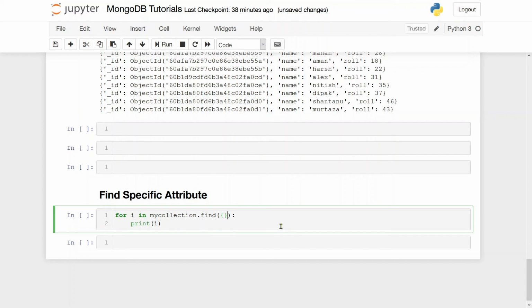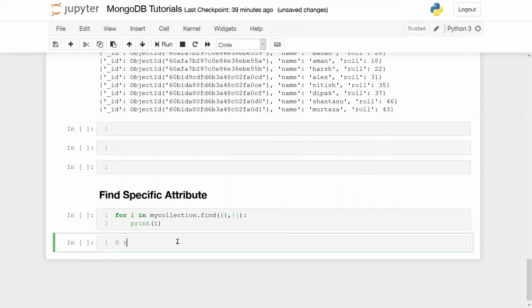First of all, I give an empty dictionary, which is for another purpose that I will show in later videos. For now, we just write an empty dictionary followed by a comma and then a second dictionary, which states which columns I want to print and which I don't. This is specified by 0 and 1.